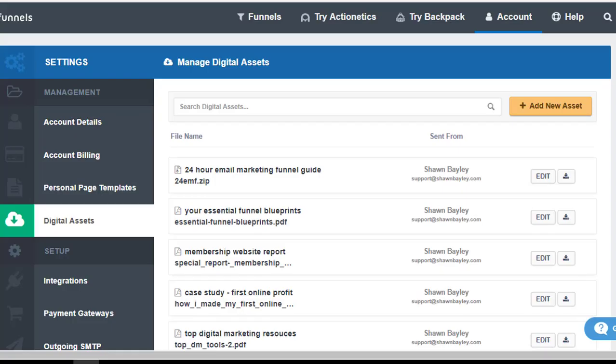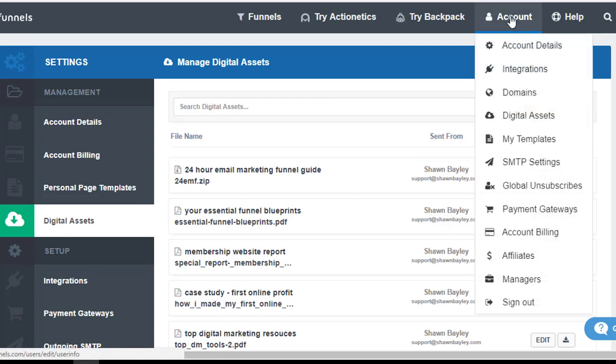So here I am over in ClickFunnels, and this is going to be pretty much the same regardless of whichever program you're using. You should be able to do this from your website builder to your email autoresponder as far as the integration. It probably goes the other way, but I'm not going to concern myself with that, and I don't think you should either. So here's what I mean. You just need to go into Account, and then boom, the second item in the list, Integrations. You can see it's got a little plug there.